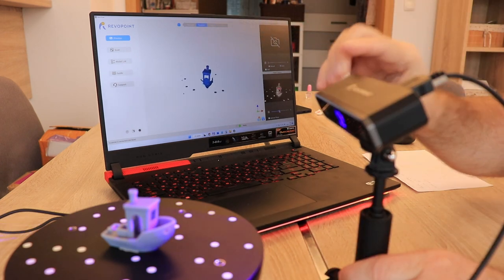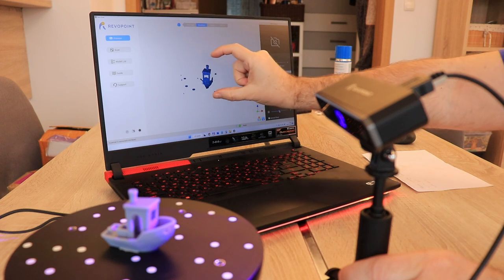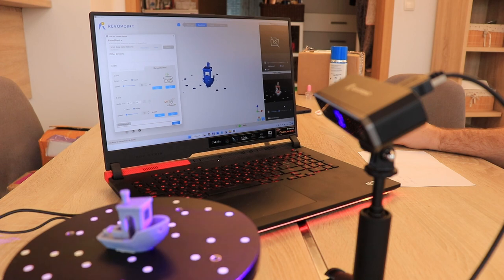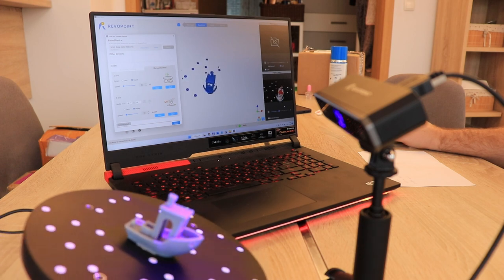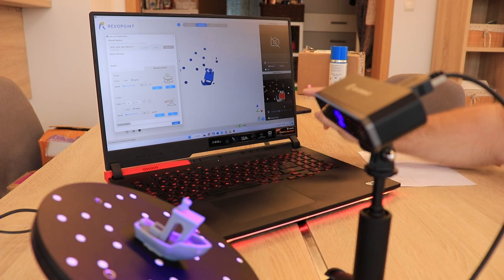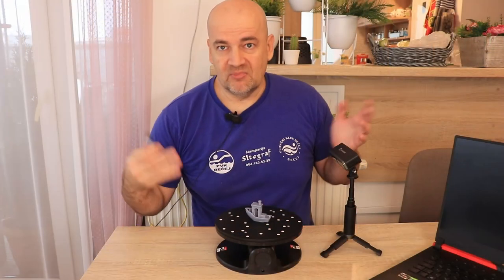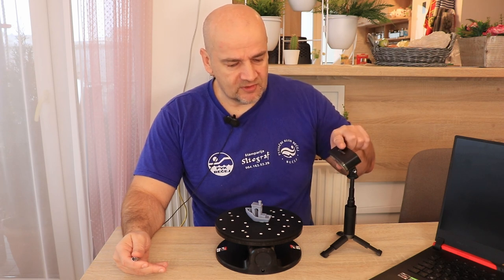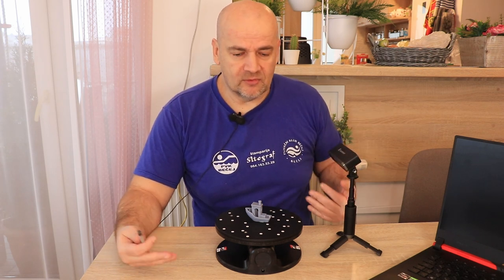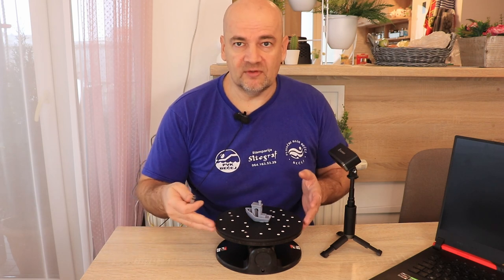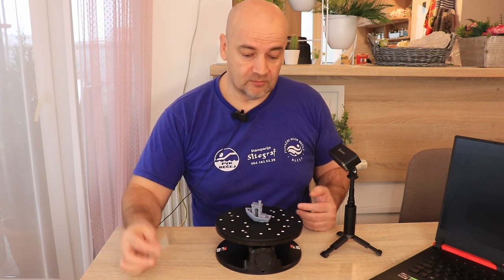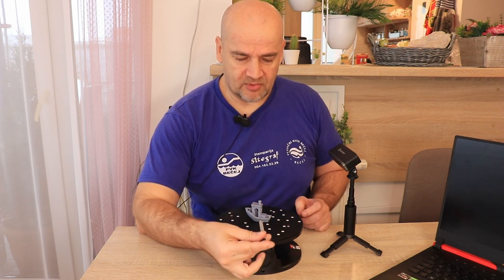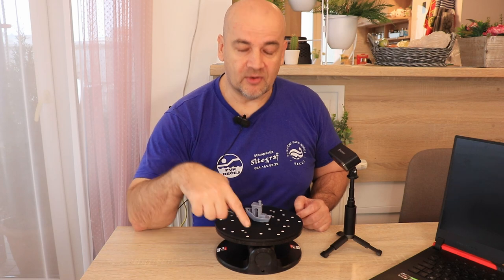But when I do the rotation, since the tilting axis is not through the center of the object, it will go out of the frame during the tilting. It can be solved easily by just a little bit repositioning of the angle on the 3D scanner. But again, we are losing that comfortable usage of 2-axis turntable. So perfect would be if this rotation tilting angle would be approximately here, 20mm above this surface.